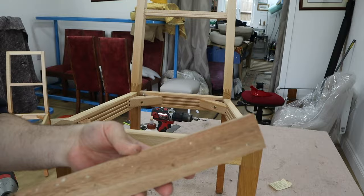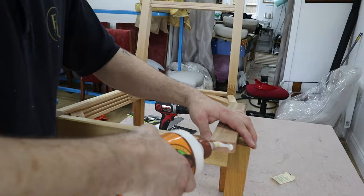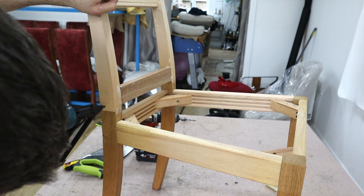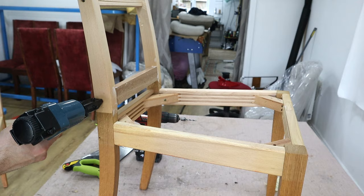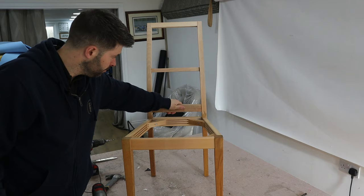So what I've done, guys, is I've cut this rail. Now that is going to sit in there. Now that fits perfectly. That is our inside back rail. I'm going to try and pin near the top and the bottom, so when I go to put my screw in, I can go straight in the middle there without hitting. As you can see, we have stripped it down, put a new rail in here, and moved this rail back, so when you sit on there, you're not going to feel that rail because it was at the front.